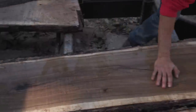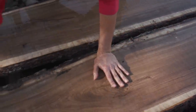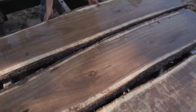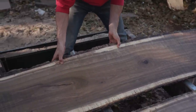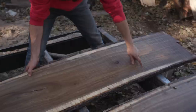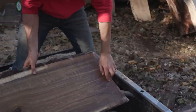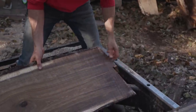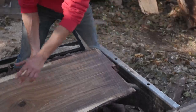Oh man, so as we always say with the walnut, this stuff will oxidize as it gets exposed to air out here. So right now it should look very green to you. And about a half hour or so, it's gonna turn that more purpley color like you see down in here, especially down here on the end. You can see the end grain has been oxidizing. Air has been coming in through the end grain, oxidizing this, so you get that nice kind of purple color. This is what the whole thing will be like.